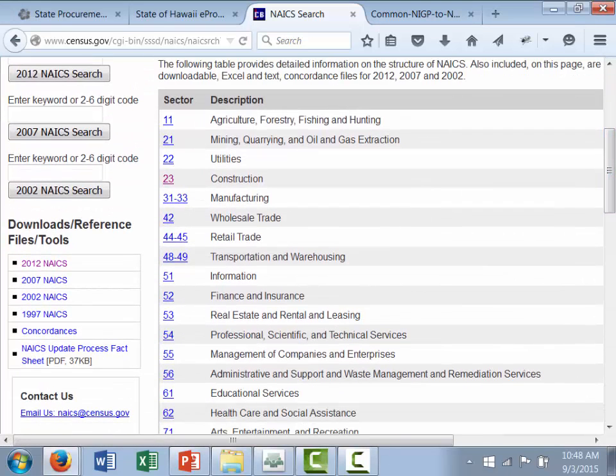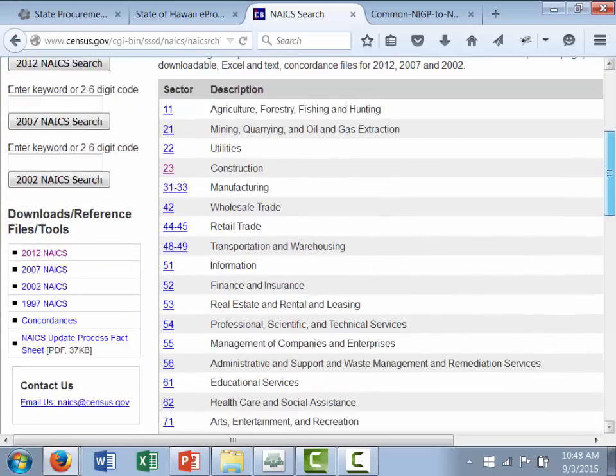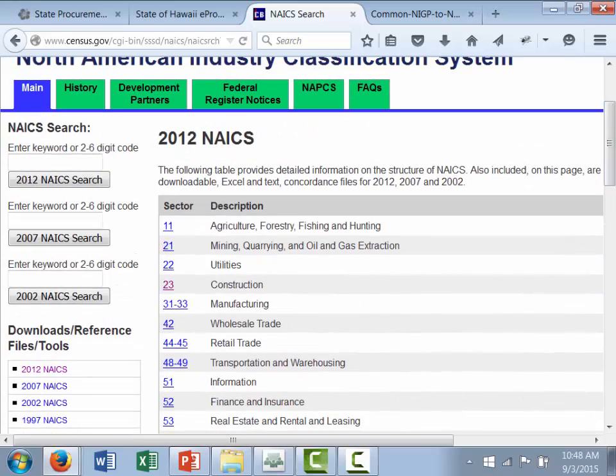The page that comes up has two sections. The topmost section is a listing of all the economic sectors, the highest category in NAICS, that is, the first two digits of the code. Notice that there aren't very many. Each of the economic sectors numbers are links that show all the subsectors, industry groups, NAICS industries, and country industries within them.